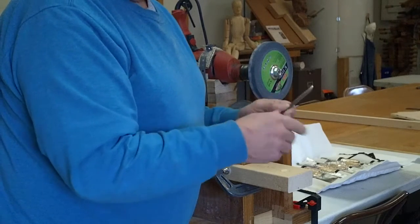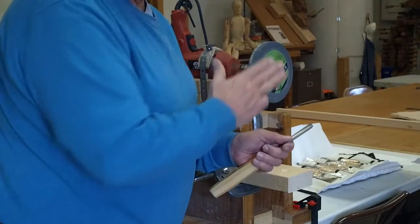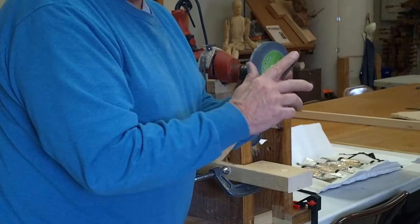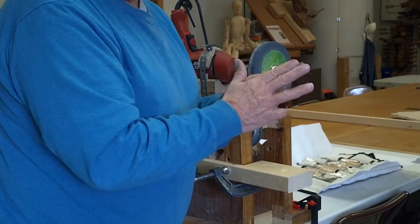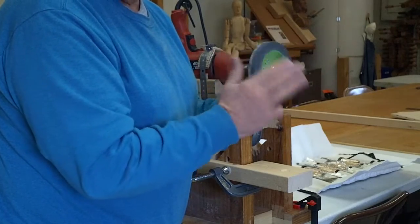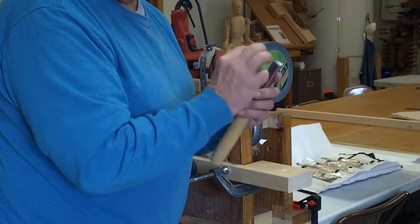So now when I go to buff it, I'm using my normal buffing — I'm not setting up a fixture like this to buff, but I could. I buff also the inside, the curved side. The buffing — you're only using a half-micron abrasive, you're not going to be changing the angle. So you're just buffing it, polishing it, and doing that microscopic finish on the edge.